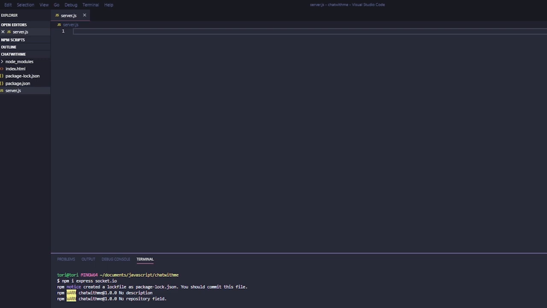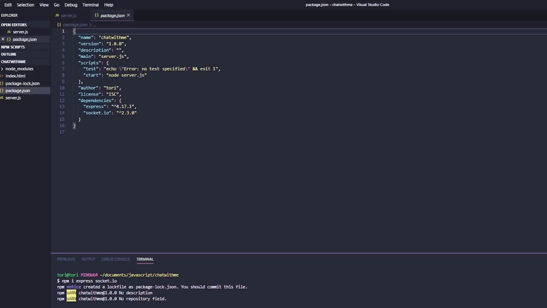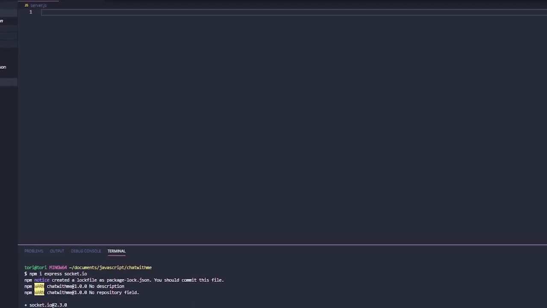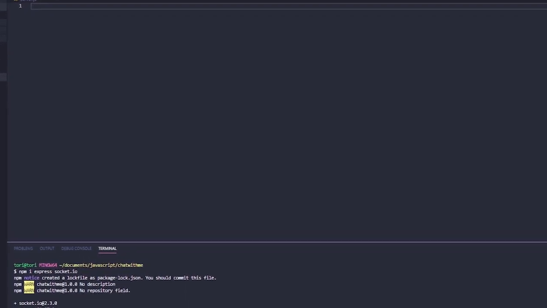So next we're going to go ahead and get our server.js file set up. This is reassurance. We can see that we have those packages listed in our JSON. So in our server.js, we're going to quickly just build up our node server here.